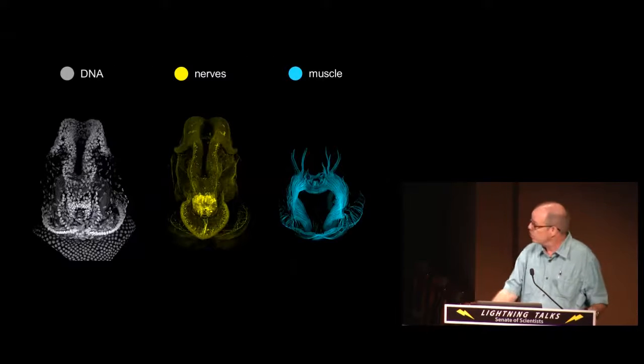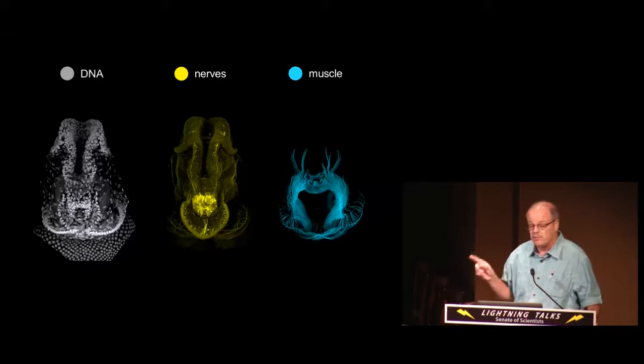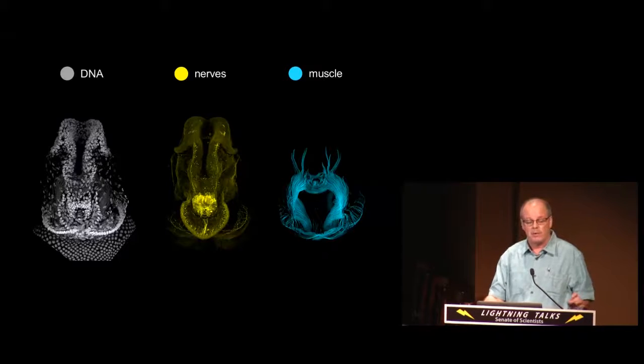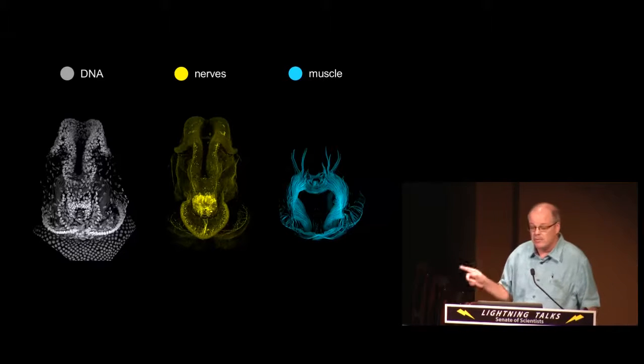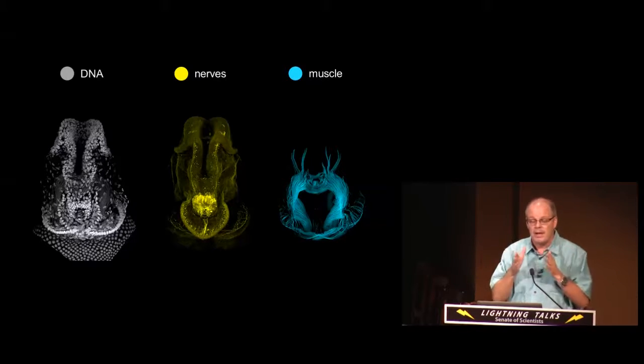I'm also using it to look at some of the large pelagosphaera larvae from the open ocean, in particular the Gulf Stream that runs along the southeast coast of Florida and up around the North Atlantic. By looking at different organ systems and labeling them, such as the position of DNA showing cells, the nerves, and the musculature, we're now getting information on morphology, development, function, and ultimately the behavior of these larval forms. Each one of these images represents one anterior or head region of a single larva.